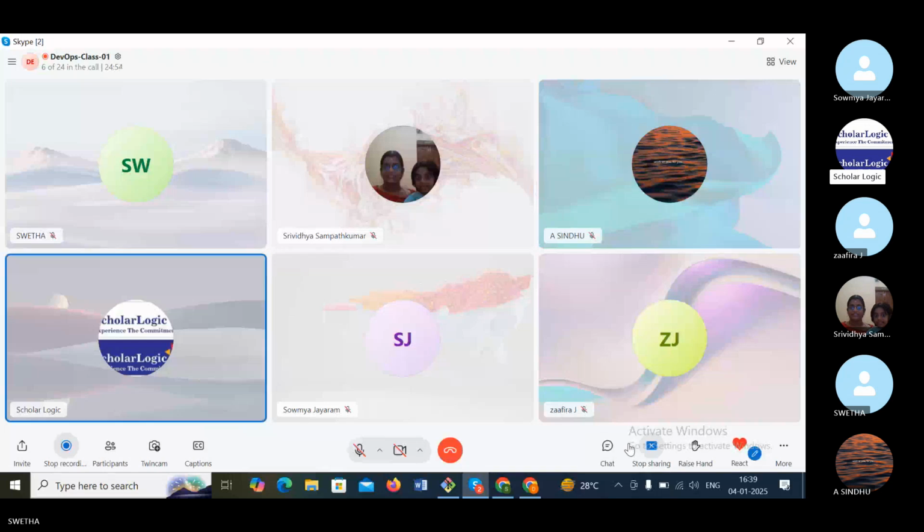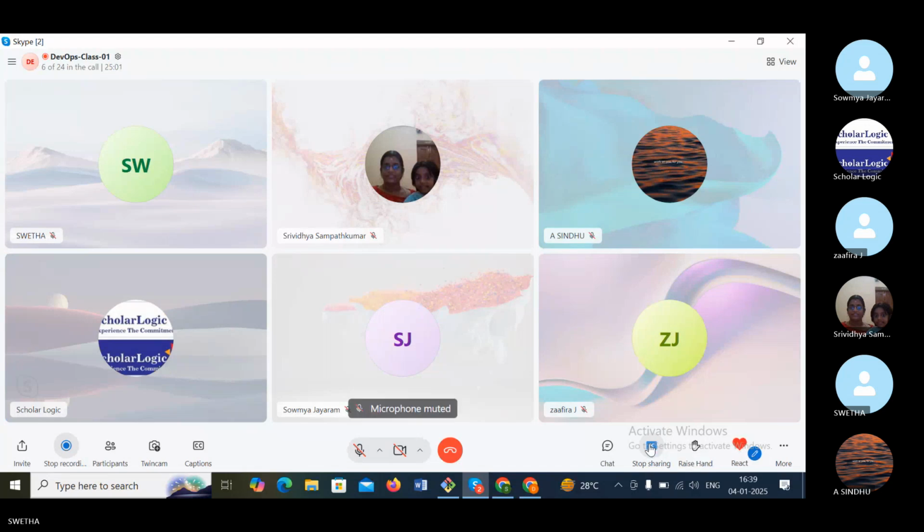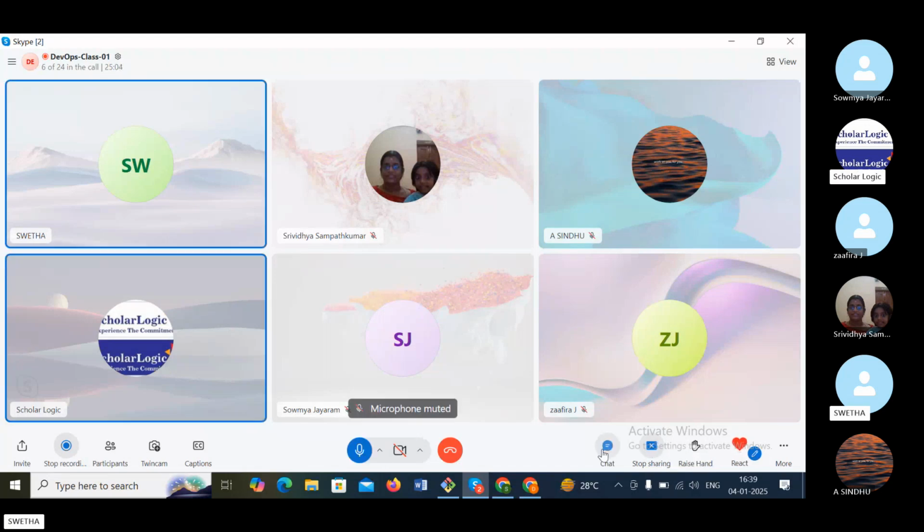Okay. Who is sharing a screen? Sure. Okay, Shweta, right? Can you go to Git Bash? Yes.